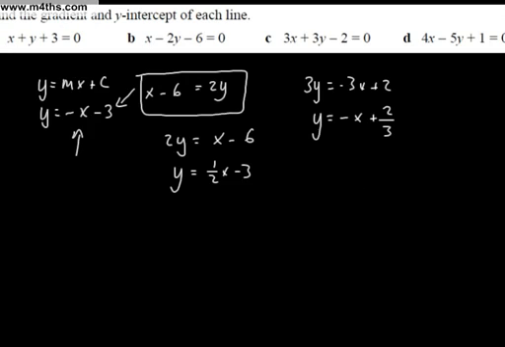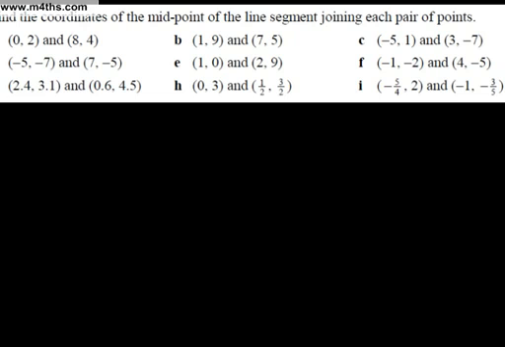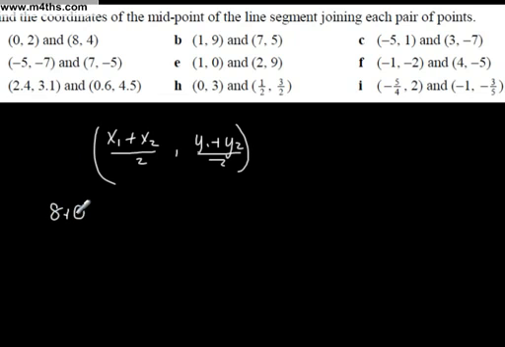Okay, we're just going back where we were. Midpoint. The midpoint now is the following: x1 plus x2 over 2, comma, y1 plus y2 over 2. That's glorified. We don't need that. All we need to find the midpoint of a line segment is simply add the x's together, so 8 plus 0, and put it over 2, and add the y's together, 2 plus 4 over 2. So we can see that's going to be 4, and this is going to end up being 3. So the midpoint of that line is 4, 3.